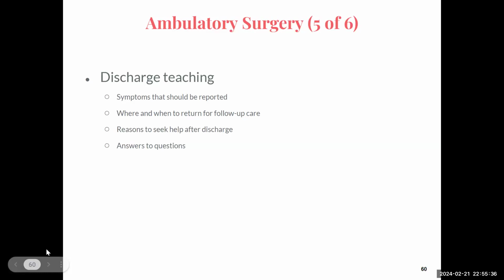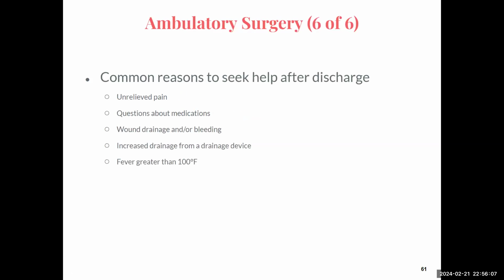And then when to call the doctor, that they know when their return appointment, their postpartum appointment is. Did they know when the baby's follow up with the physician is, which is usually 2 days? Any resources that they might need, and then ask them what questions they have. Encourage them to write down their questions, or as we get closer to discharge, encourage them to write down any questions that they think of so that they can ask the doctor or the nurse as well.